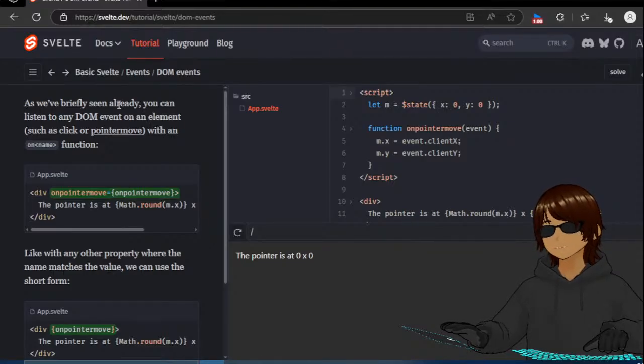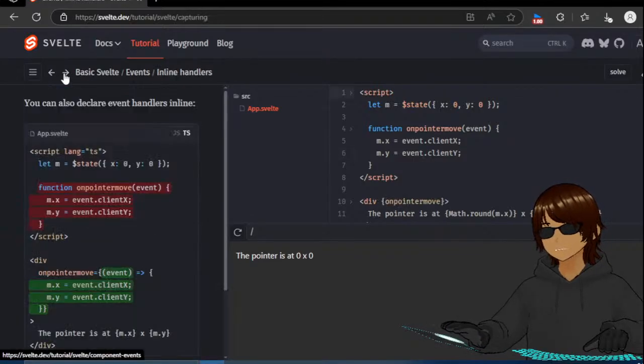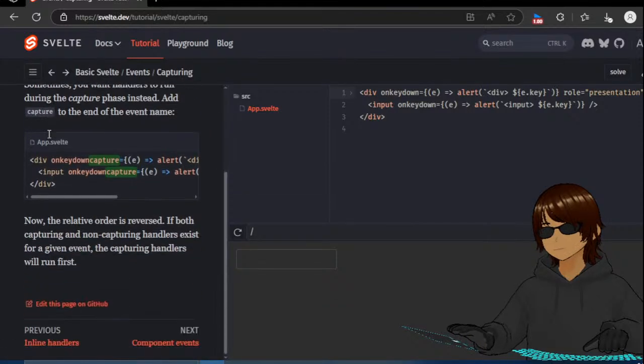So we have briefly seen already, you can listen to any DOM event on an element. Pointer move is an event listener on a div, and you can add Svelte functions into it. Inline handlers, and then they use the capture keyword.